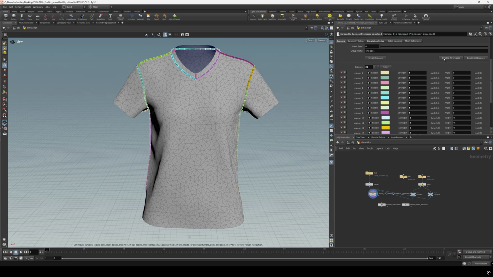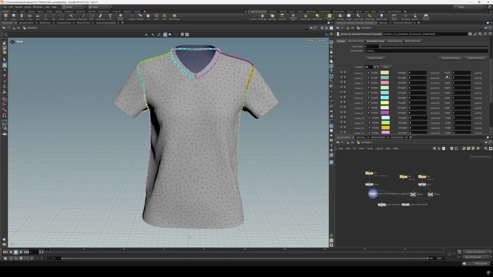We have enable and disable all creases, which is just like a macro to just tick and untick all of these. If you disable one, we're not going to apply basically the angle and the fold strength on a certain crease. The strength and the angle are based on the data from the XML file, which comes from your setup in CLO. If you're playing around with it and you ever wonder, oh, what was the original number that was in the XML file? Well, it's right behind it in brackets.